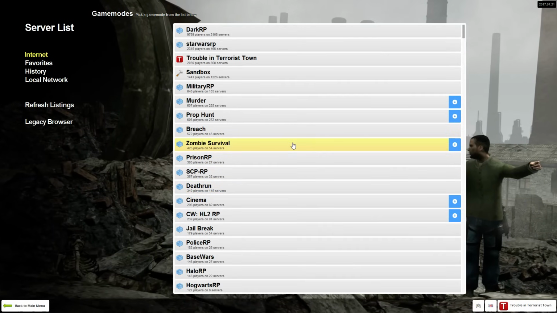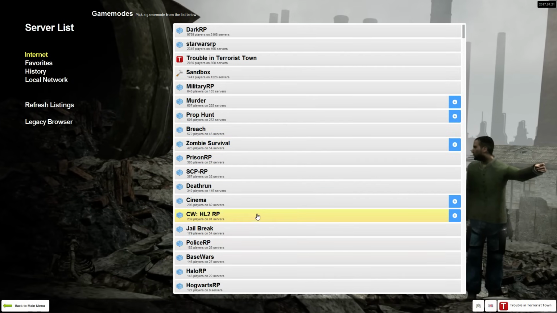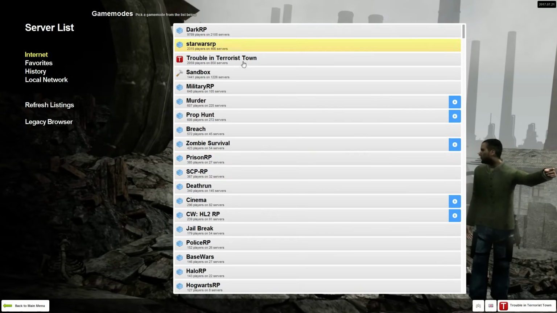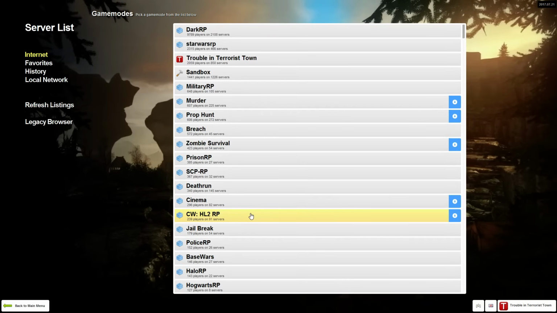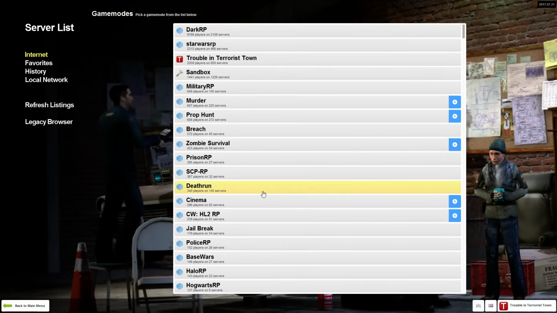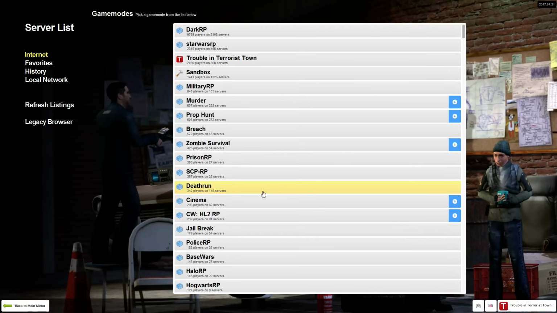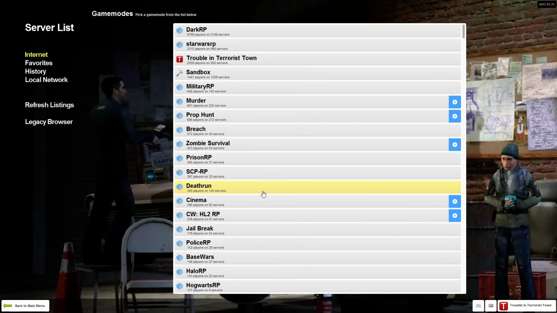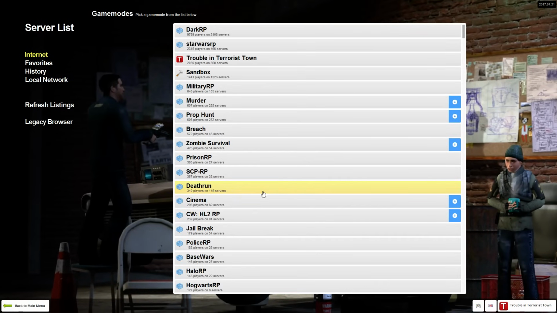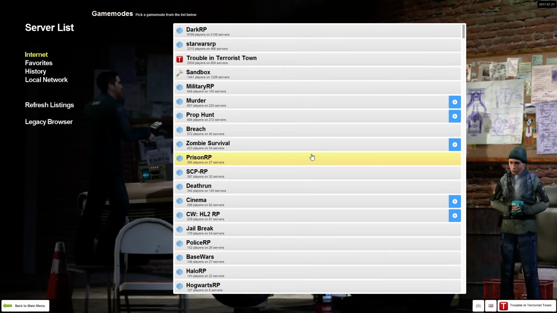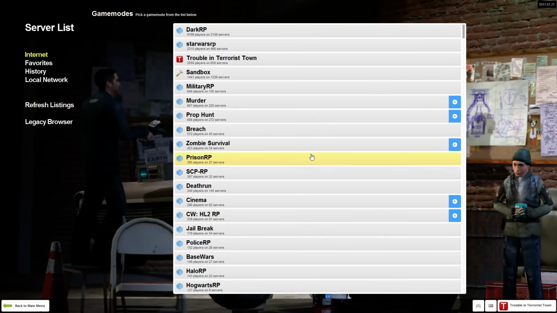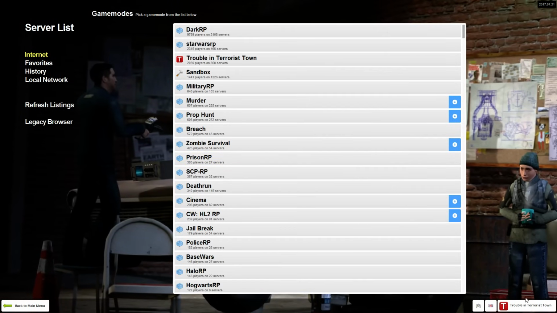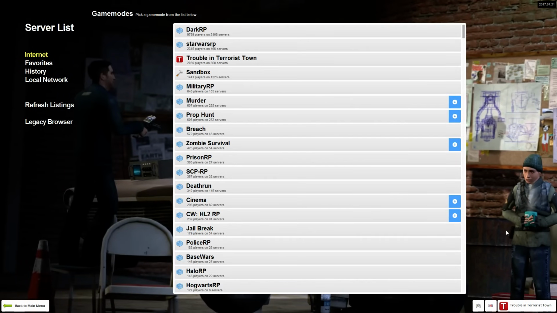There are zombie survival modes, all kinds of role play. You can see all the ones with RP are different types of role play, and some of them are based on things like Star Wars and Hogwarts. So there's just so much to do in GMod, and I haven't even begun. But the thing is, not only can you play all of these, GMod contains a powerful Lua-based scripting engine. That's how these game modes are made. You can actually make your own if you want to. And once you have these game modes installed, I'm pretty sure you can set the game mode and host and play with yourself, with your friends as well.